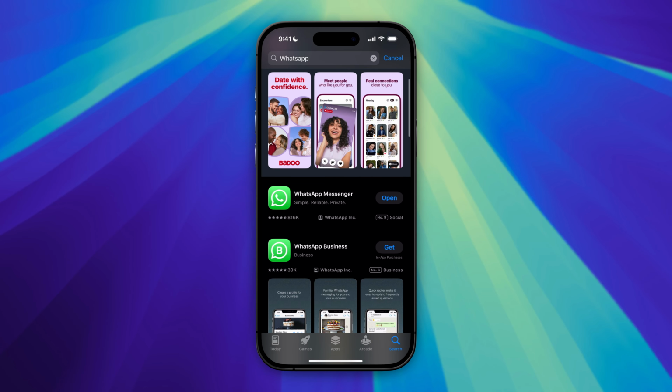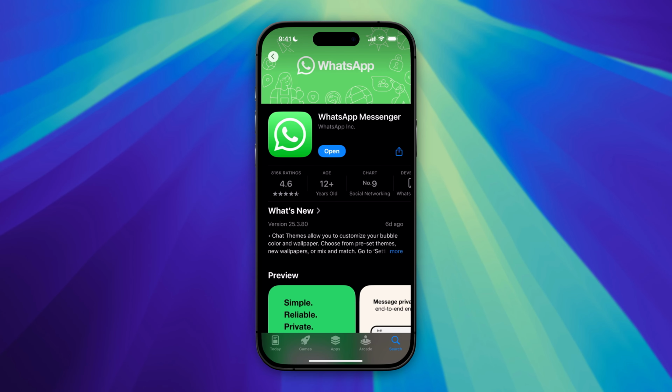And what you're going to do is update it to the latest version if it says update in here. So that is one of the most important steps in this process to fix it. If you have that done, you can try closing your WhatsApp and then opening it again and see if it is there. If this still does not work, here's the following thing that you can do.